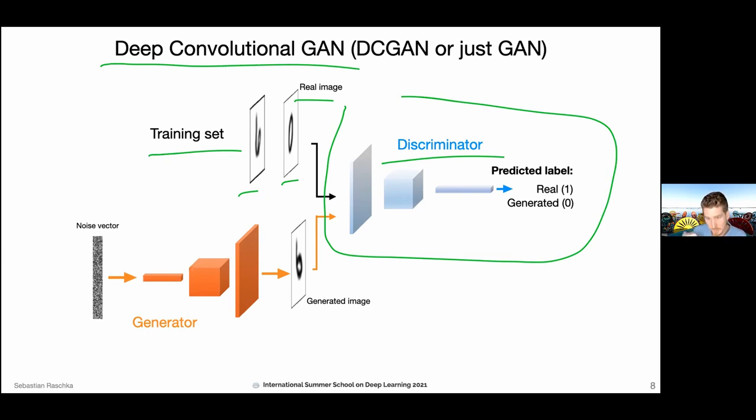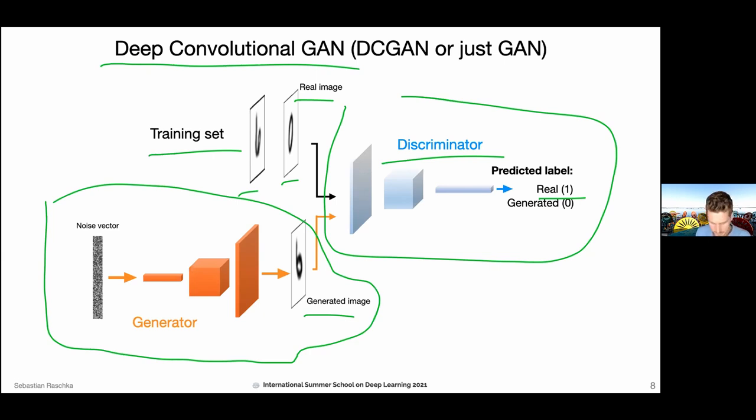And the discriminator ideally would predict that they are indeed real. So the class label for real images is 1, and we train the discriminator to predict that these are indeed real images. On the other hand, the second type of input is the generated images. The generated image is created by this second neural network, the generator. The generator takes in a noise vector, a random vector, for example 100 elements sampled from a random uniform or random normal distribution.